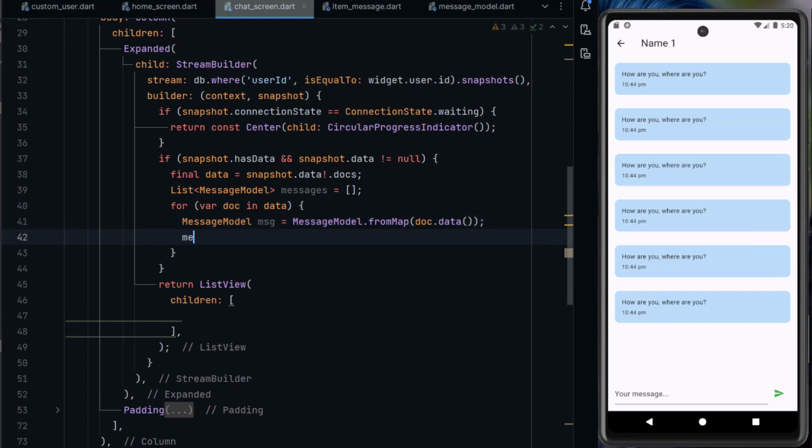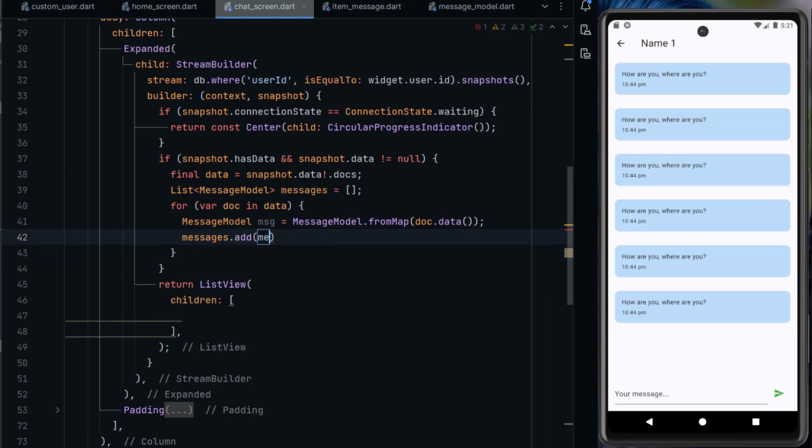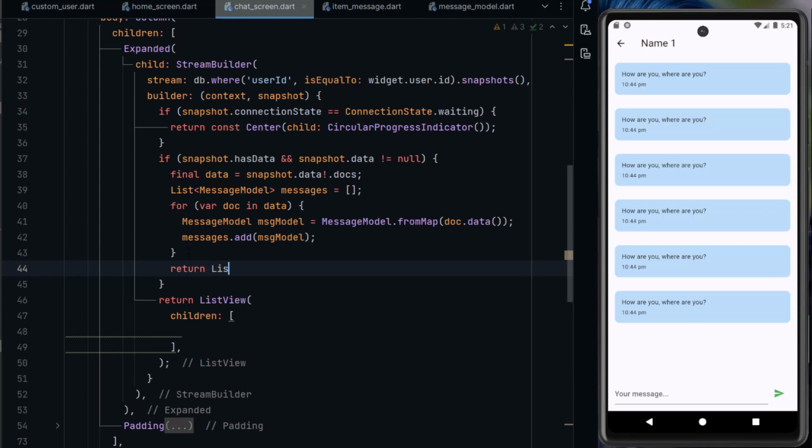After that we can add this message into messages. And sorry, let me convert this into message model. After that, here we can return our list view.